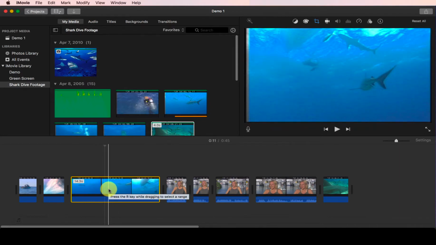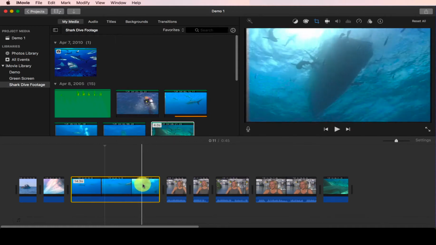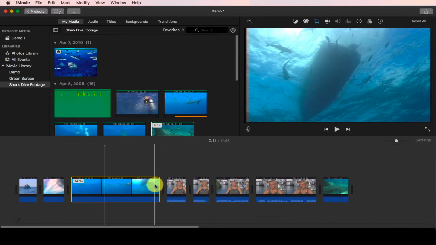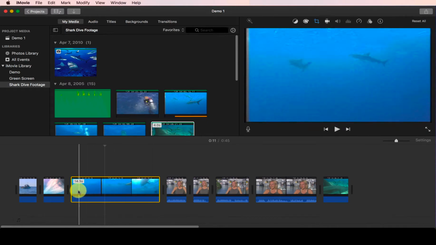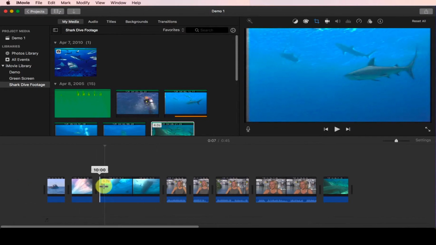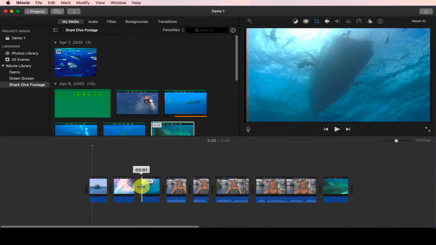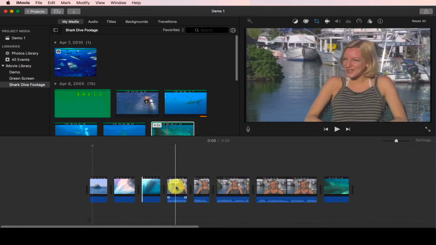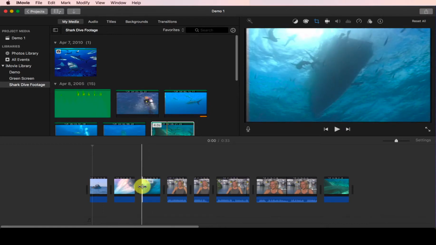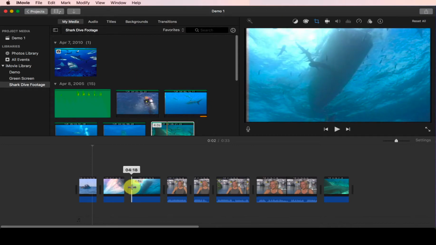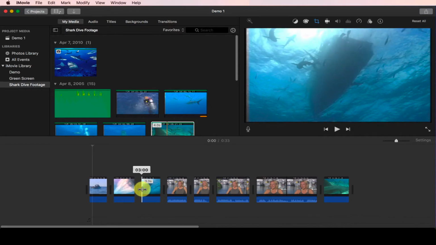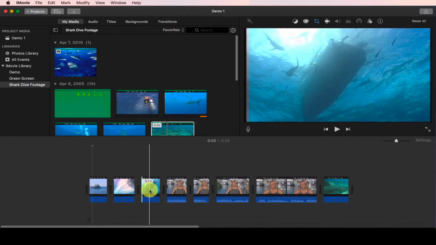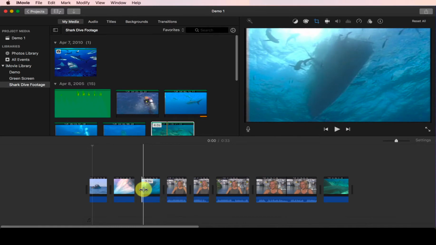And then you need to determine which part you want to be trimmed out. I think I want to keep the latter part of this clip. To trim a clip, it's very easy. You can either drag the left handle or the right handle to make it shorter. So I want to drag my left handle to make it around 3 seconds. And if you think this is too short, you can also just drag it back to extend. But I think 3 seconds is what I want. Okay, so that's one way you can do the trim.